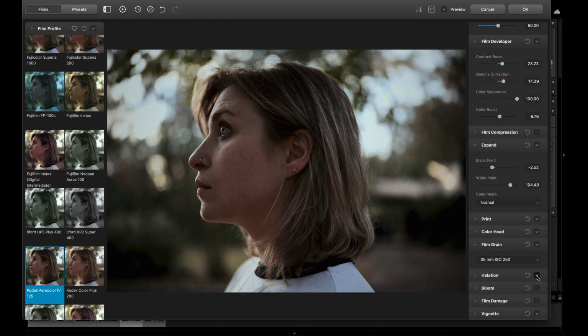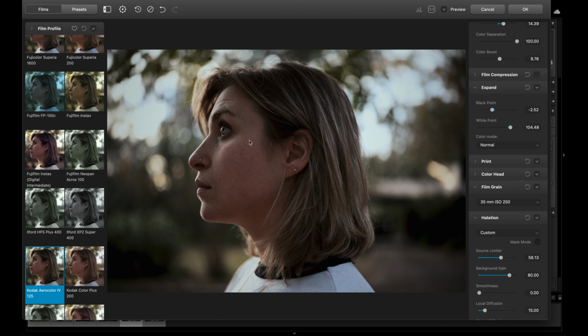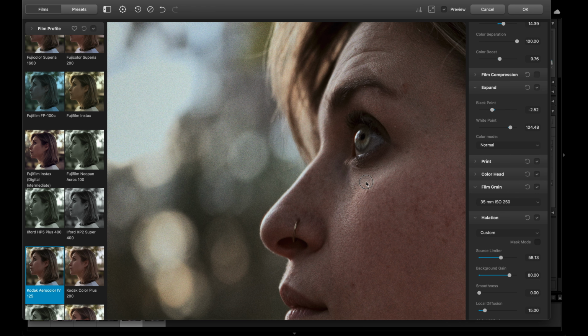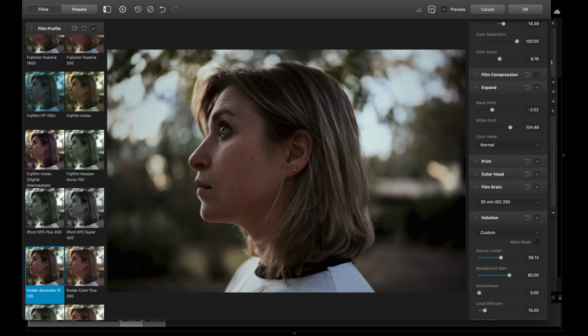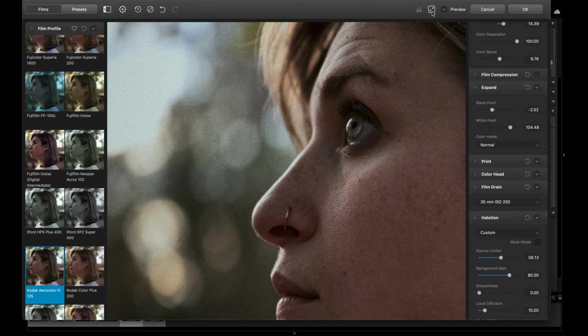Halation. Let's jump into it. I'm moving my mouse and I can't scroll like I'm used to in the normal Lightroom area, which is kind of annoying. It looks like you can only do 1-to-1 and then see, but I wish it saved where you were.